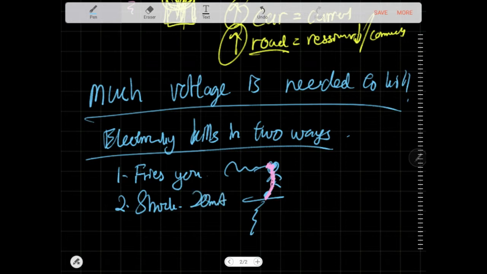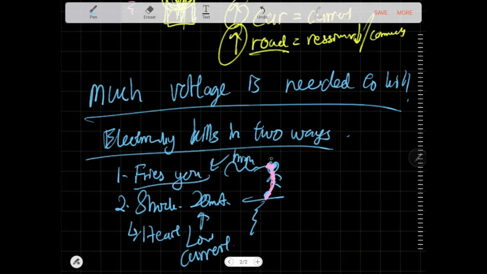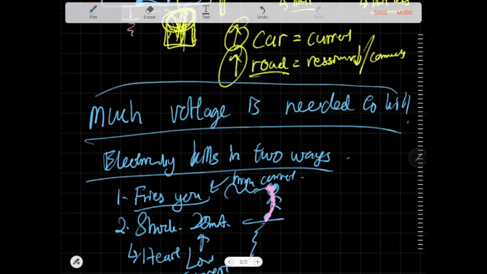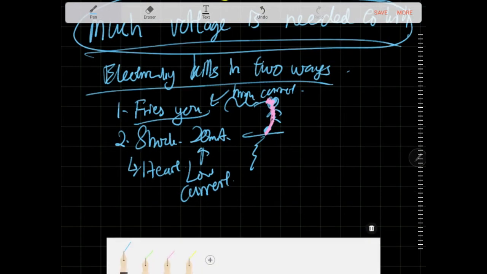The second way is that you die of shock. This one, it doesn't take much to kill you actually, quite little. I think around 20 mA or something like that. It hits your heart. It affects your heart because your heart actually receives an electrical signal. And from there, it disrupts your heart's internal rhythm. Your heart beats out of order. It beats slow, it beats fast, or whatever. And essentially, you die of a heart attack. So this one, it takes a very low current. While this one is actually more of a high current.